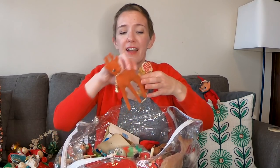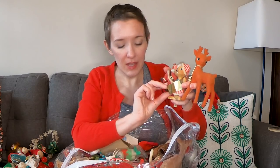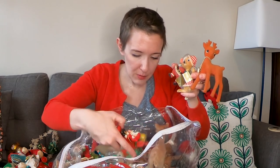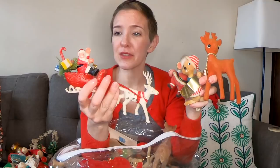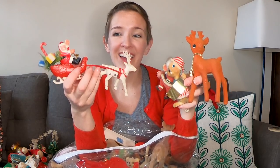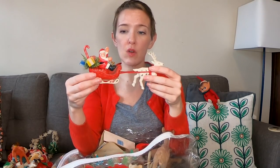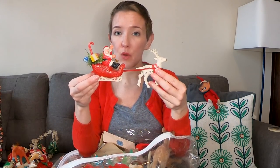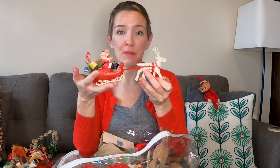We have the mouse, the deer, your classic dancing and jolly Santa — I'm sure you've seen him in many places. And again we have another plastic Santa, but he only has one deer this time — this deer is going to lead the way. This is very cute. I can even picture this on top of a cake, or on a small dollhouse mantel, a fireplace mantel, or even a little tiny shelf that you've made from a cheese box. It will look very nice just sitting right on top.